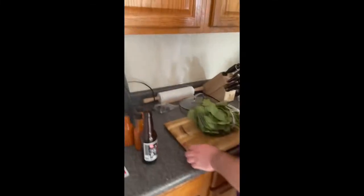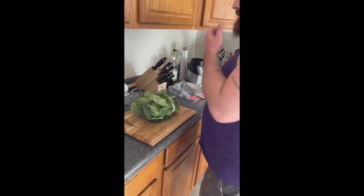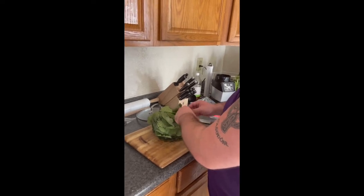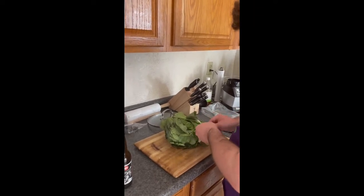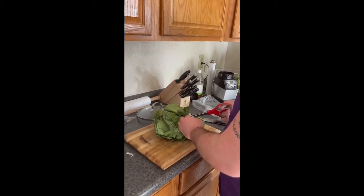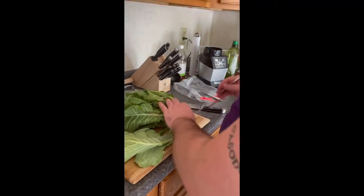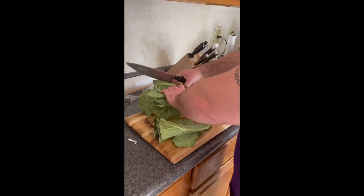Alright, so we're going to go ahead and put this down because I don't need the cleaning supplies right there. We're going to go ahead and figure out how to open this. May I suggest scissors? I hate dealing with these twist things, especially when they fall apart like that. Like that wire's just completely exposed now. And it's not like it's ever going back on anyways. No, I'm using the rest of this today. The only reason I didn't use all this before was because it's just so much.